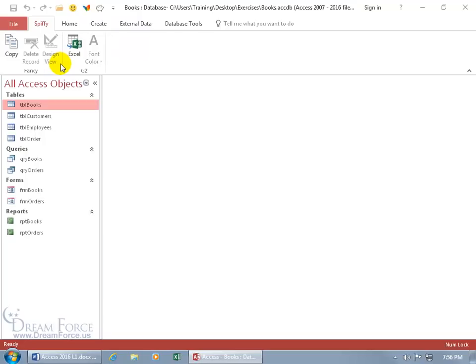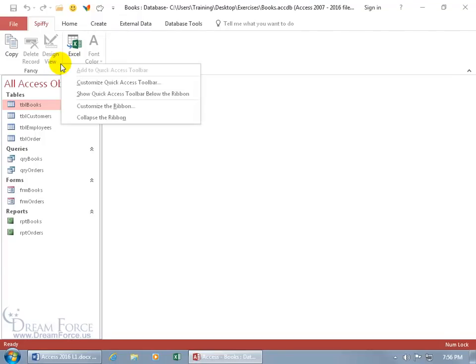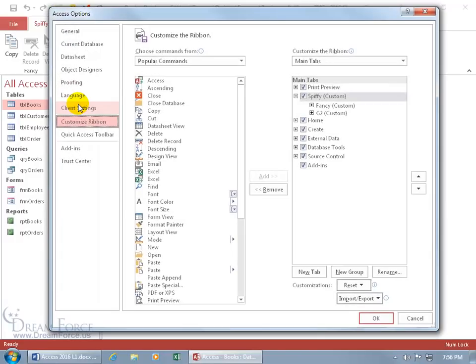Now, if you want to go back to the way the ribbon was before you made all these changes, go ahead and right-click and go back to Customize the Ribbon. And down below, when it comes to resetting, you get two reset options. The other one's faded because I don't have an original tab, a default tab on the ribbon, selected so that I can reset only that tab. So let's do the Create tab here, and then click on reset.